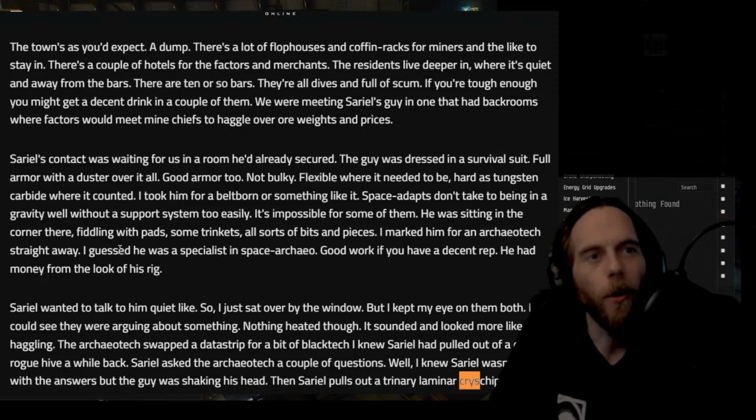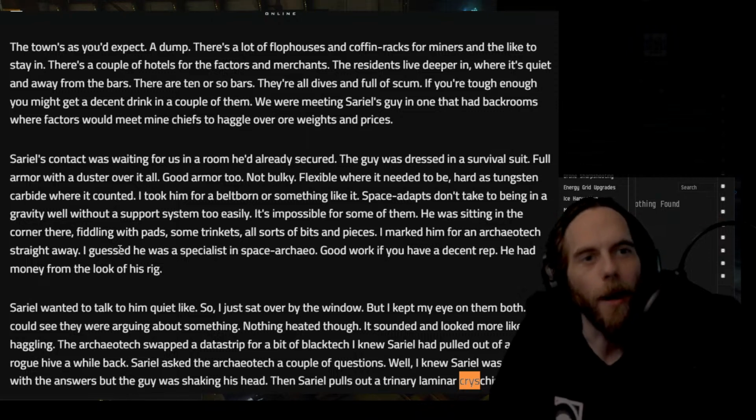He was sitting in the corner there, fiddling his pads, some trinkets, all sorts of bits and pieces. I marked him for an architect straight away. I guessed he was a specialist in space archeo. Good work if you have a decent rep. He had the money from the look of his rig.